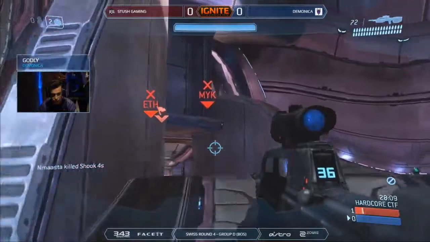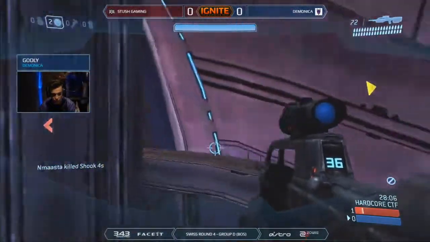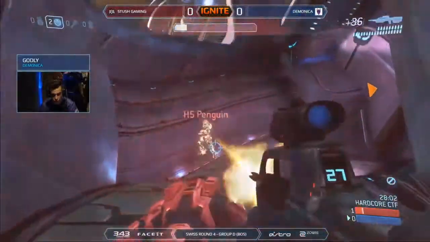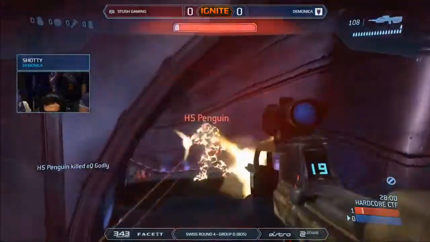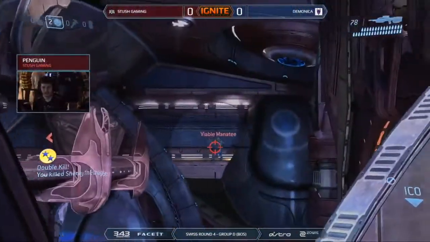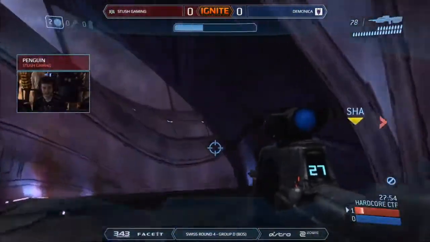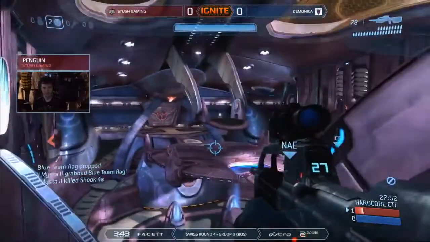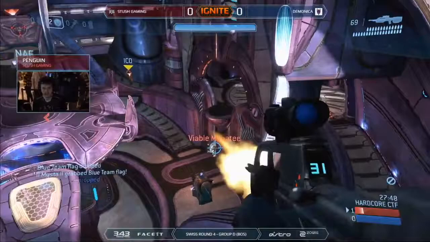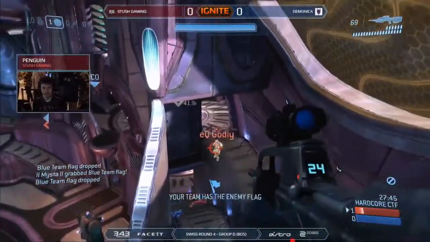Yeah, I mean, the analyst desk were predicting that Demonica were going to take this one, but currently behind 1-0, they've just really struggled to control either side of the map, and they've been pushed off spawn so much by Stush Gaming that Penguin is just on a tear. Nice double kill as well, holding down P at the moment, and not afraid to challenge even on no shields to help a teammate. That is always showing a fantastic Halo player. People who are more than happy to sacrifice their own life to keep their teammates alive.